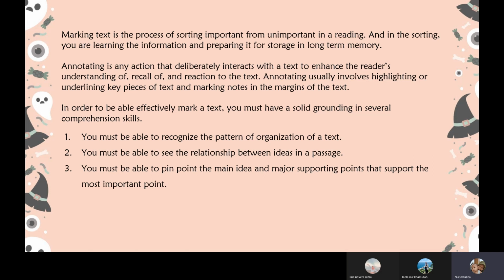Annotating is an action that deliberately interacts with a text to enhance the reader's understanding of, recall of, and reaction to the text. Annotating usually involves highlighting or underlining key pieces of text and marking notes in the margin of the text. In order to effectively mark a text, you must have a solid grounding in several comprehension skills.